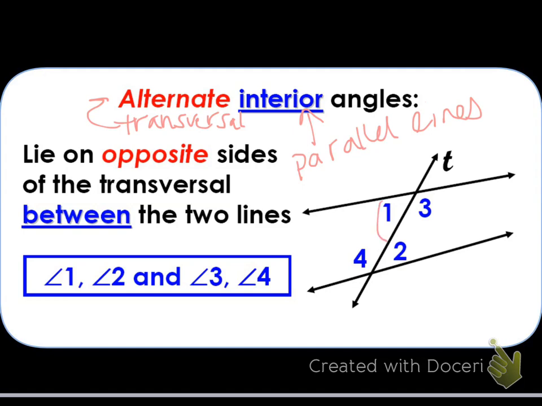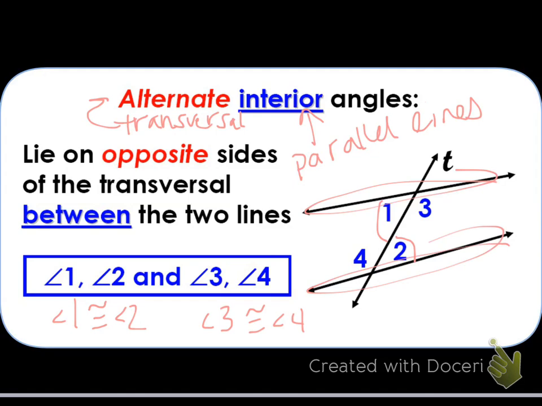Okay, so alternating and sitting on the inside, so angle 1 and angle 2, and these will always be congruent. So angle 1 is congruent to angle 2, and then my other set is 3 and 4. So angle 3 is congruent to angle 4, okay? One angle has to be touching one of the parallel lines, the other one has to be touching the other parallel line to be able to get this to work. So 1 is touching this parallel line, and 2 is touching the other parallel line. That's why you can't do 1 and 3, because they're both touching the same parallel line.